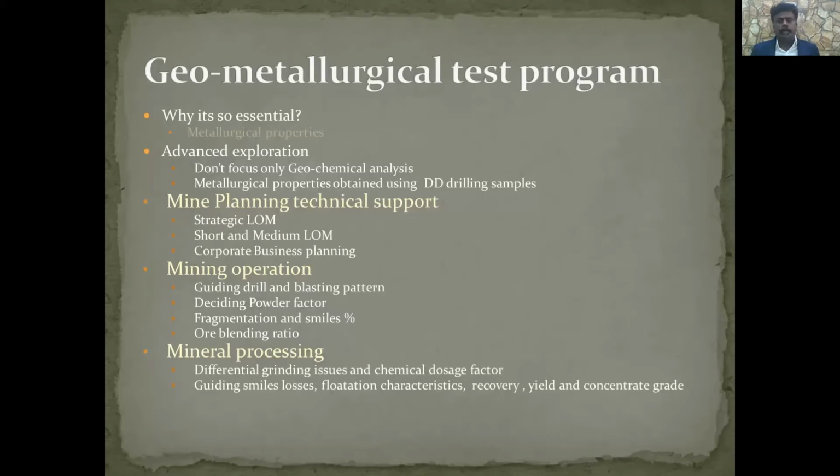Normally, once they go for drilling, they collect the RC drilling samples, which are in powder or semi-powder form, or they collect the diamond drilling samples, which we call core samples. Those samples are normally used for analyzing the chemical properties and assay elements, and the core sample is mainly used for geotechnical tests like uniaxial compressive strength. But most companies fail to use the same samples for geometallurgical test analysis. The geometallurgical parameters are essential to know the mineral processing characteristics, so it has to be done at the advanced exploration stage itself, or during mining development at a well advanced stage.